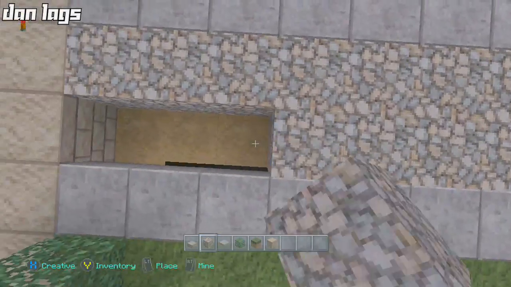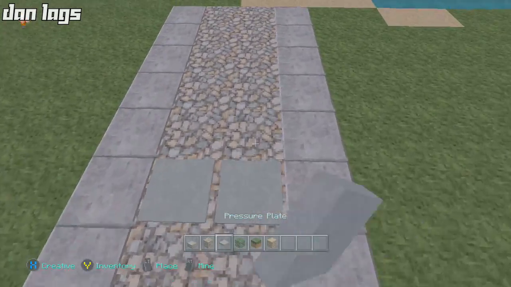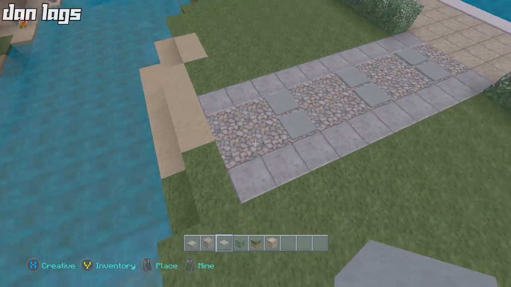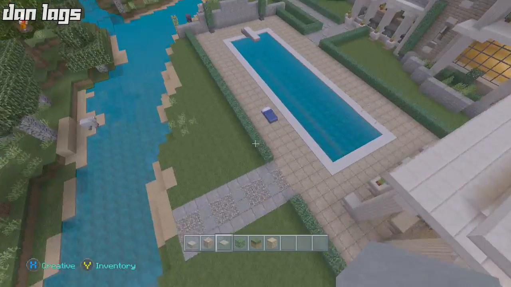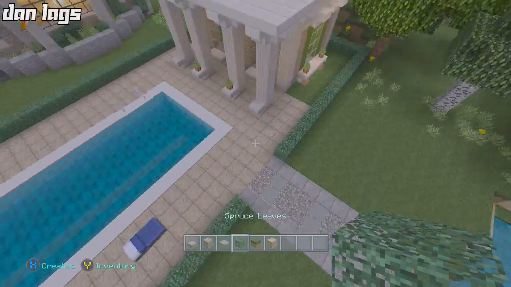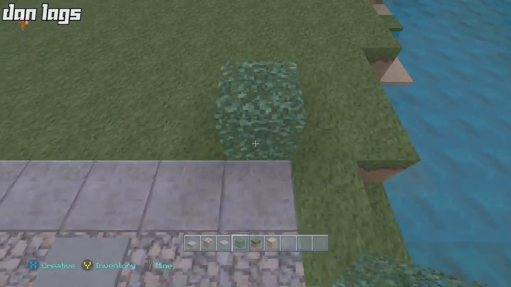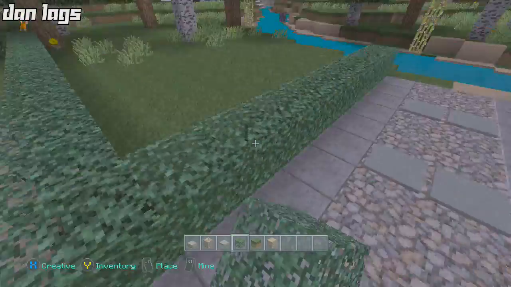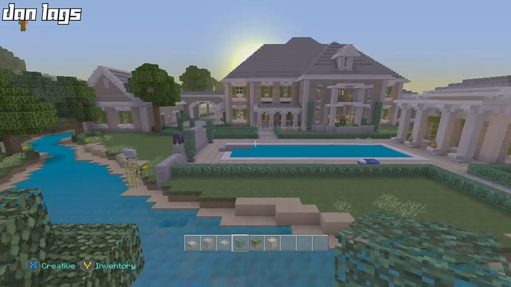And all right, so let's see. We're gonna go ahead and place 2 blocks of separation between this. So there we go. And of course, that's going to be a bridge there, which we will do at a later date. But that is looking good. Let's go ahead and add our spruce leaves along the edge of this. I like the way this backyard turned out, though. Obviously, we need to add a few more trees, but this is looking really nice. I like this a lot.